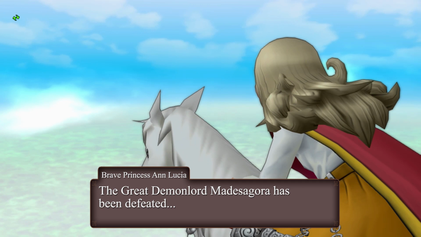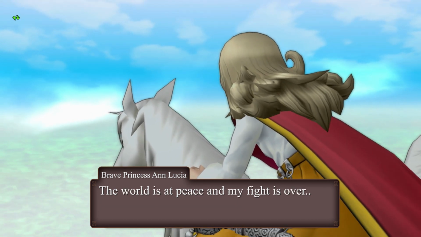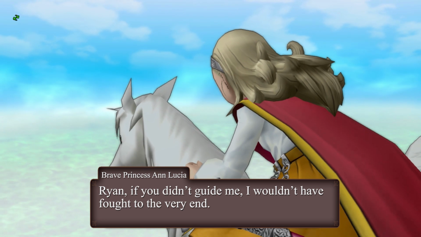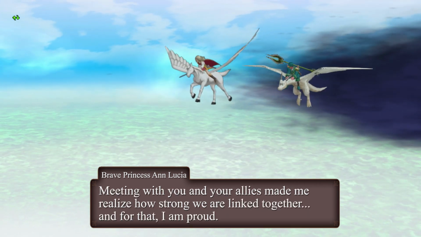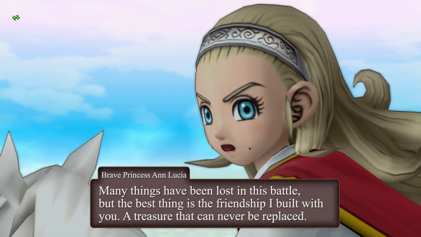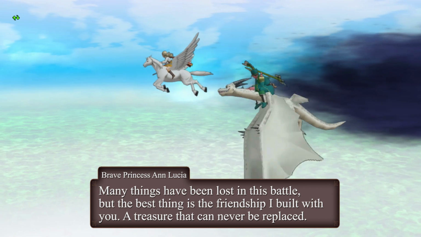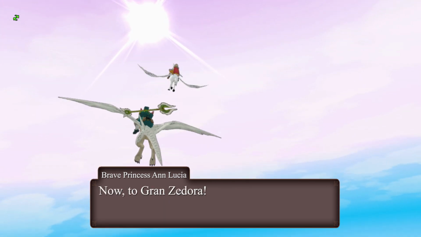The great demon lord Madesagora has been defeated. The world is at peace and my fight is over. Ryan, if you didn't guide me, I wouldn't have fought to the very end. Meeting with you and your allies made me realize how strong we are linked together. And for that I am proud. Many things have been lost in this battle, but the best thing is the friendship I built with you, a treasure that can never be replaced. Thank you, Ryan. Now, to Grand Zedora!